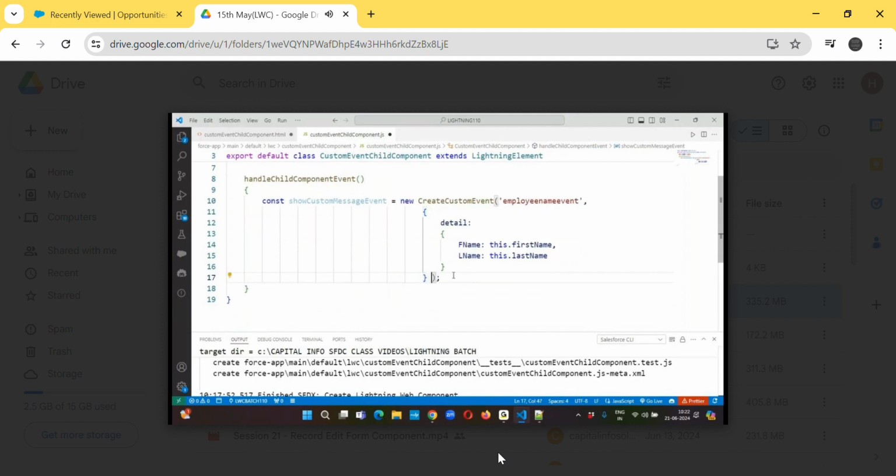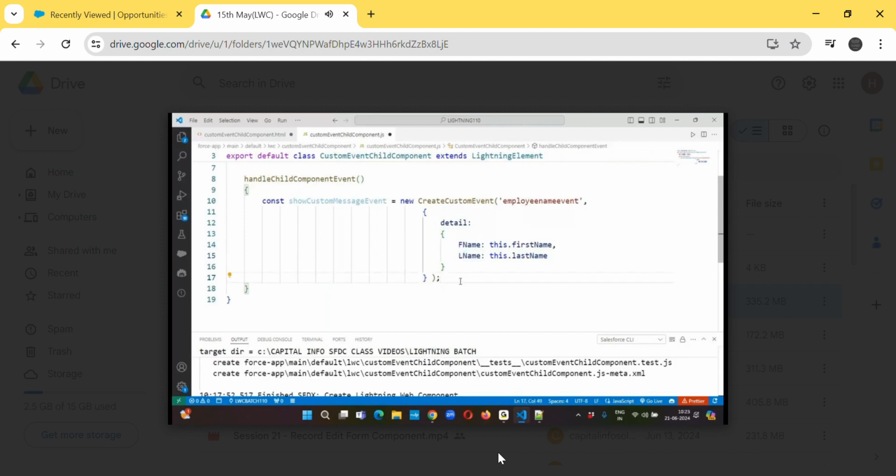So upon creating this custom event, this is the event I'm using. In order to create a new custom event, we have to use a constructor called the custom event constructor. In that constructor, we have to specify the name of the event, and then we can pass the detailed information of that event, like what parameters you would like to supply to the parent, by giving the parameter name.